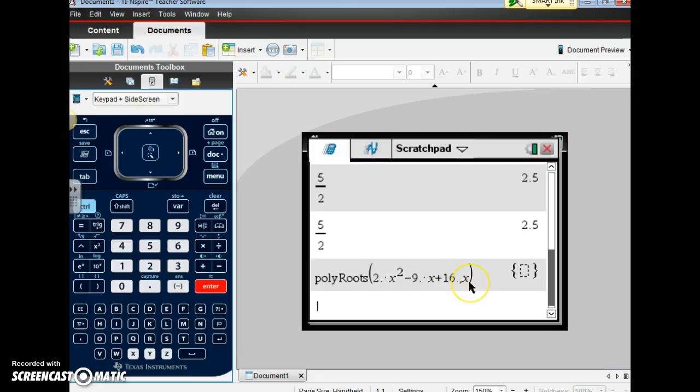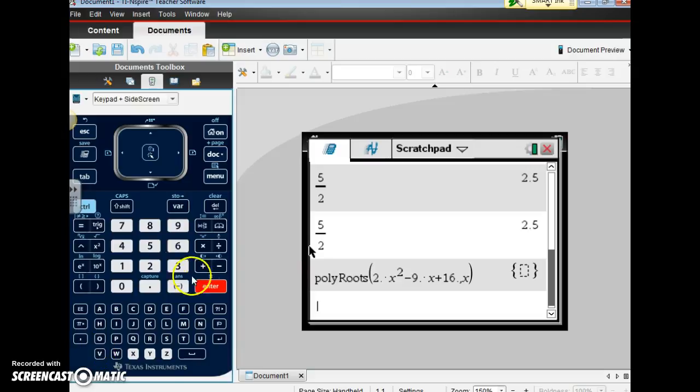And I picked this one for a reason. Guys, if you look over here, it didn't give me any answers. Well, this calculator's doing the right thing that it's supposed to. If I were looking for real roots, this one doesn't have any. There's no solution here. It could not be factored. Sometimes you'll see that also. All right? So let's look at some of your trig.